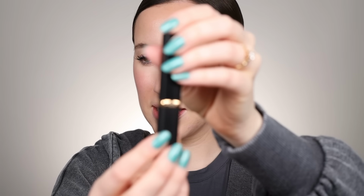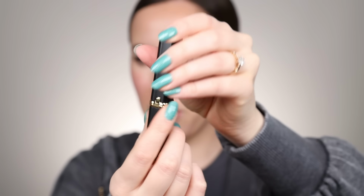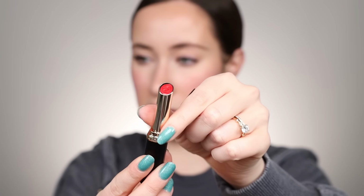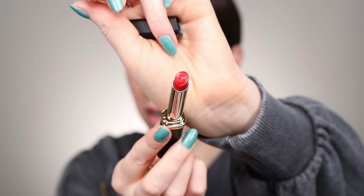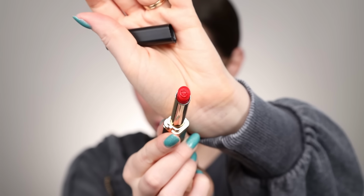So I'll show you guys. The packaging is actually really pretty. It's nice and slim, and it kind of has this famous L'Oreal little notch right here. I just picked a random color, but I want to show you guys what it looks like inside. It's really pretty, actually. It looks very luxe, feels very luxe, and it even has a little R engraved in it for Riche, Color Riche, I'm assuming. So I'm going to go ahead and line these up in order, and then we'll get swatching. Something else I really want to point out is that they have the colors on the bottom, which is so nice. So you can really see what color you're getting, especially if you're shopping in person at the drugstore.